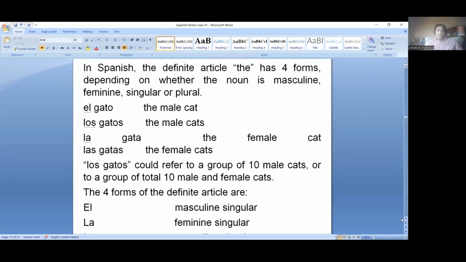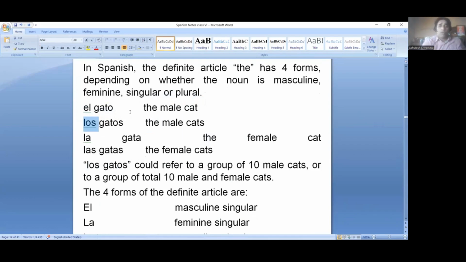Okay. So in English, we would say the male cat, the female cat, the male cats, the female cats. In all the four sentences, we have used the same article, the. But you would be surprised to see that there are four different words for the same word the. If the is used with a masculine word, then it would be translated as el. When the is used with a feminine noun, then it would be la. Let's look at plural. The plural of el is los. So whenever the is used with plural masculine nouns, we'll use los. Plural feminine nouns, las. El for singular masculine, la for singular feminine, los for plural masculine, las for plural feminine.